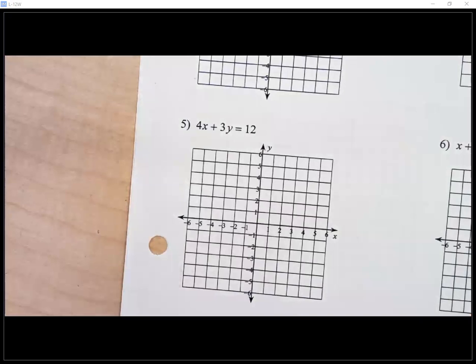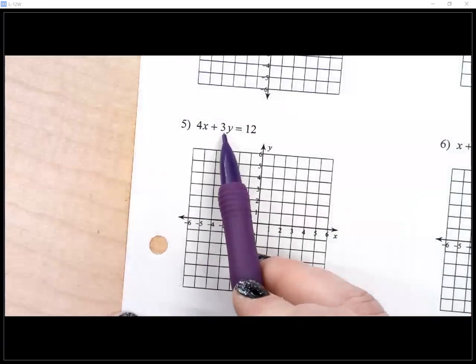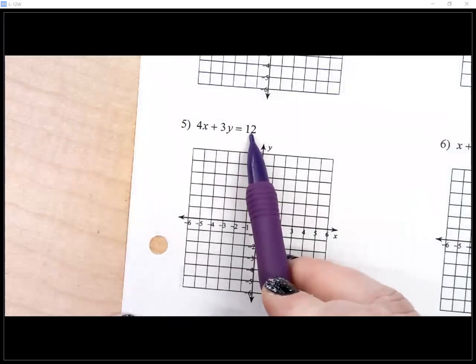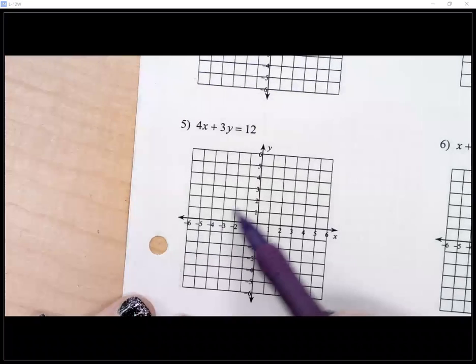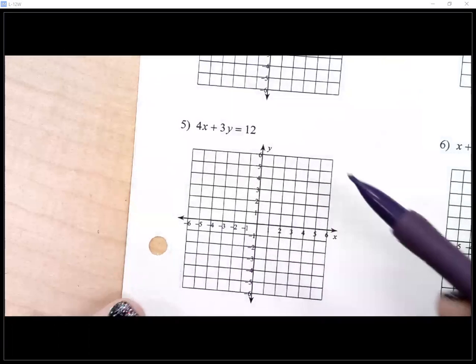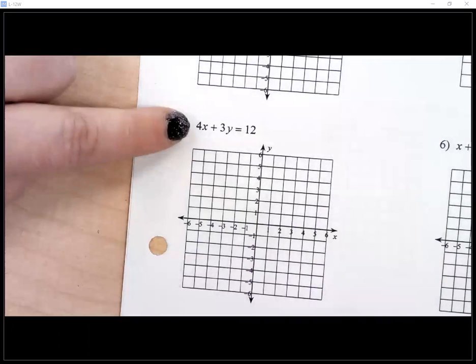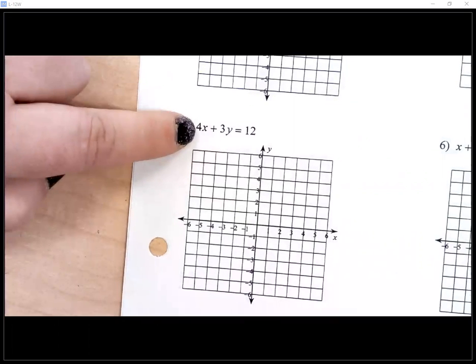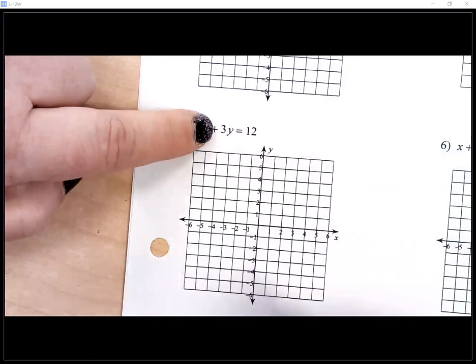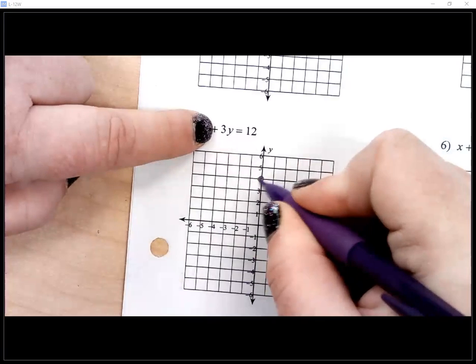If you happen to notice, check this out. If these two numbers divide into that number, you can graph this by intercepts really nicely. Think about it. If you have a straight line, isn't it going to cross the x and y axis just once somewhere? So what I can do is plug in a 0 for x, which essentially just covers that whole thing up, right? If I plug in 0 for x, that is gone. And then wouldn't y just be 4? So I can literally just put a dot at 4 on the y-axis.